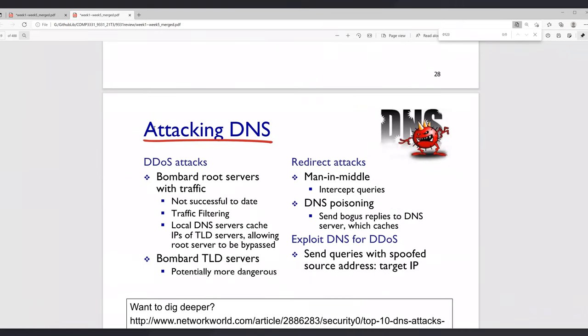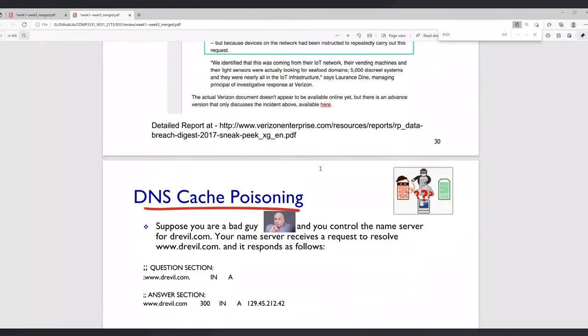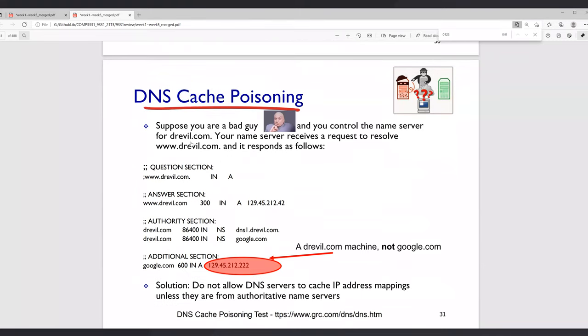Let's just talk about some interesting topics here. The DDoS attack or the other stuff, DNS poisoning, cache poisoning. So when we use a dig command, it will return a response something like this, right? So if someone can do the cache poisoning, which means when we do a query related to drevo.com, we are requesting this one's IP address, right? It will also give some information of google.com, which is weird, but it did.